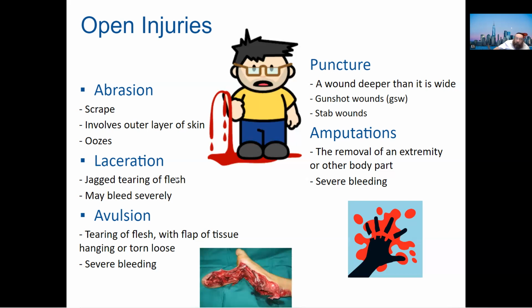Laceration. This is the word for a cut. A cut through the skin. Depending on how deep it is, will depend how much bleeding there is. So if there is arterial bleed, it'll be squirting and spurting all over the place. If it is a venous bleed, it will be pouring out.